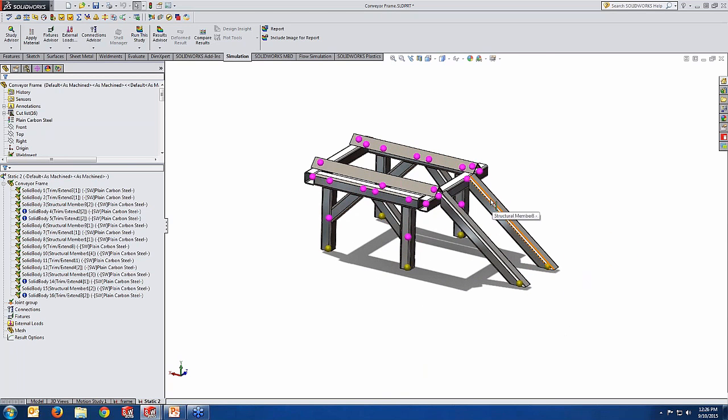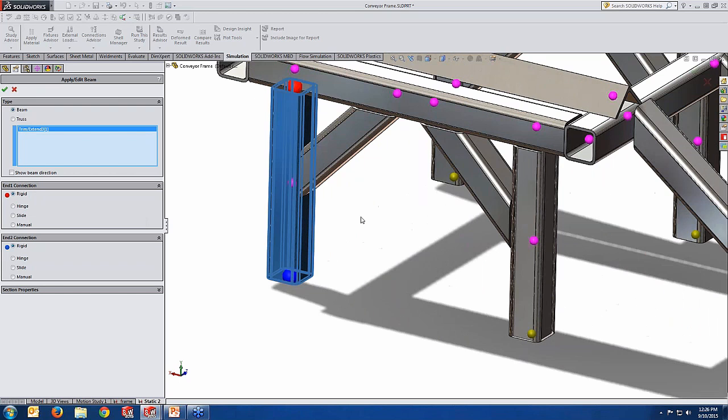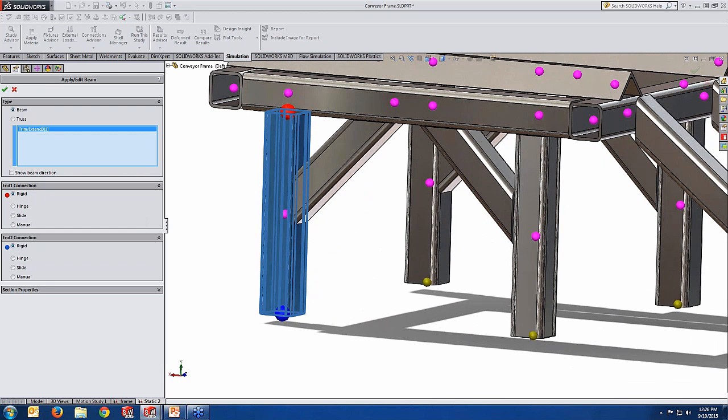As we said, we have all structural members with their end condition. You can right-click on any of them and edit the definition. You can see this component is treated as a beam. There are two ends, end 1 and end 2. Well, my beam elements are going to stick to those two ends as rigid. Means when this structural member is converted to a series of beam elements, all 6 degrees of freedom at these two ends are going to be restricted, and all loads and moments are transferred from this structural member to the other one.